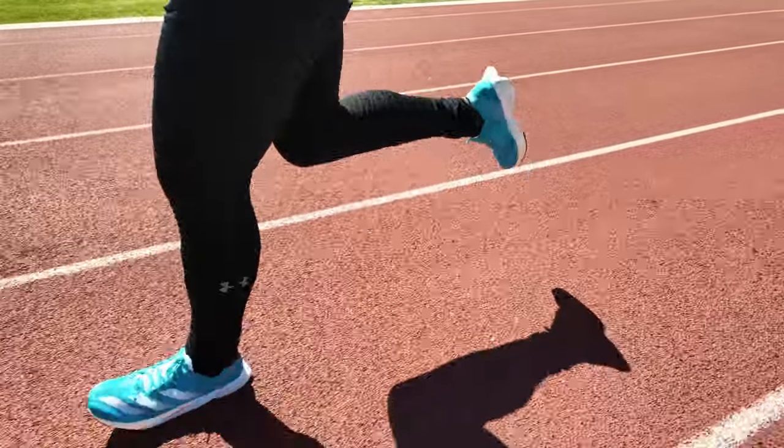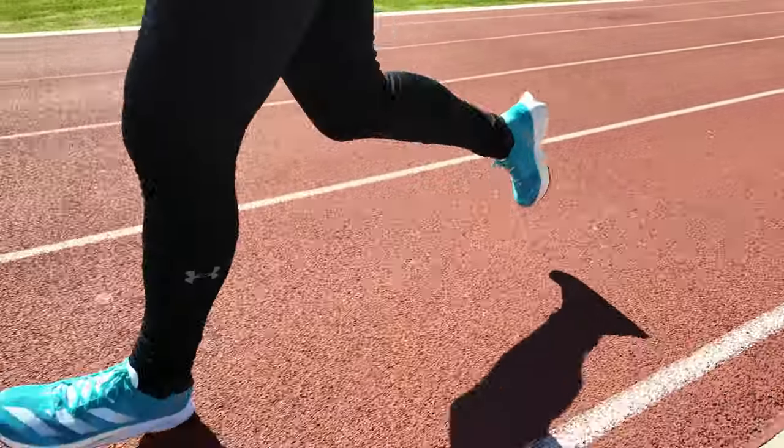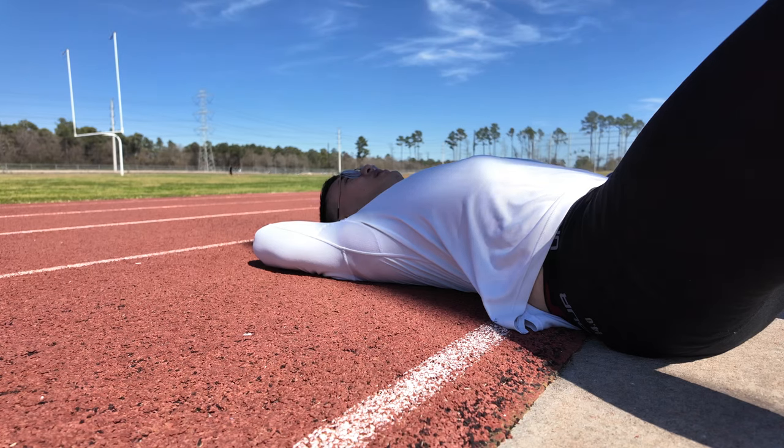It was really fun taking this out on the track running 400 meters. You can really go as fast as you want to — the thing is, you've got to know how to control your form. If you don't know how to control your form, it will bring chaos. Yes, we're here to have fun, but we also need to perfect our form. This is a great shoe to do that because you're able to collect data from experience and running the shoe, adjusting on the fly — you can't really say that with many other shoes because you don't have that feeling.